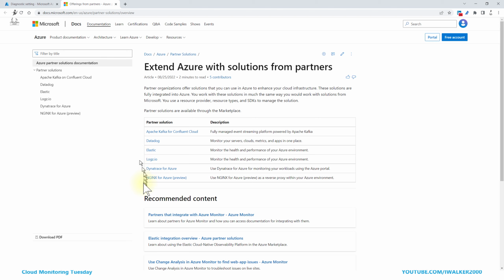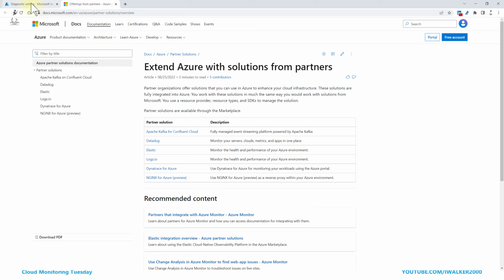So these are the well-known systems that allow you to send the data. Typically, from the client perspective, it's Dynatrace, Elastic, or Datadog. More or less, it's also Kafka and Logz.io and Nginx. Frankly speaking, I never saw it, because it's in preview.